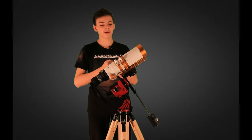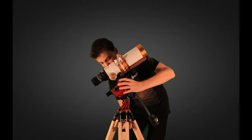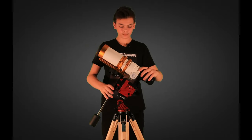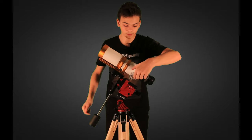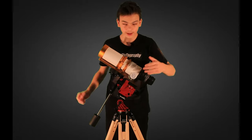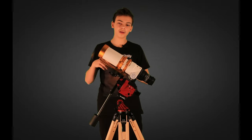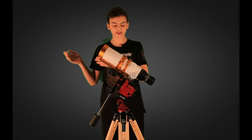Another interesting thing about this telescope is on the other side, let me just demonstrate. On the other side, right here, there's a thermometer on one of the focusing wheels. This thermometer features Fahrenheit and Celsius. So you won't have a problem as well in Europe as in the US, so that's good.